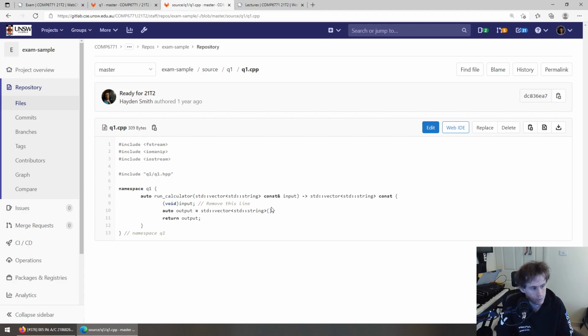Back to Pink Omega's question about whether we have to deal with things like reading in T and double from a string. This is in reference to the calculator needing to read in a vector of strings and parsing them. I mean, yeah, that's possible. I'm not saying you have to or you don't. We haven't shied away from that. We haven't said we can't do that in the final exam.